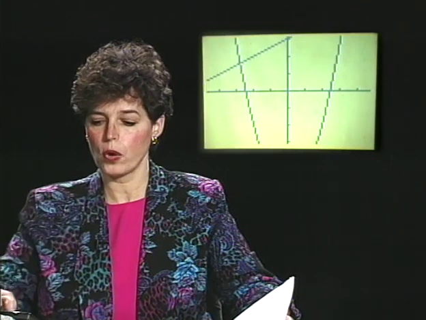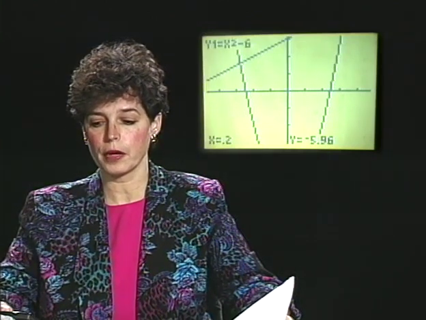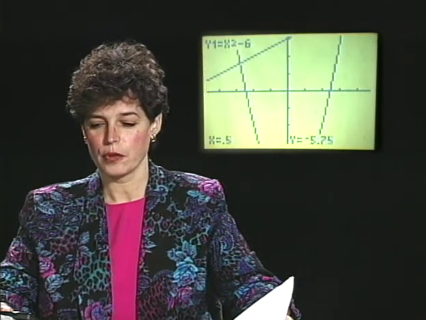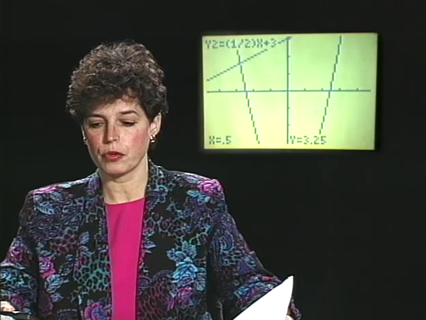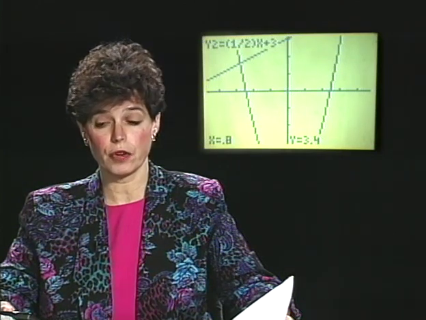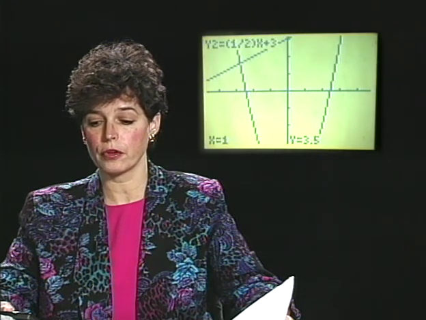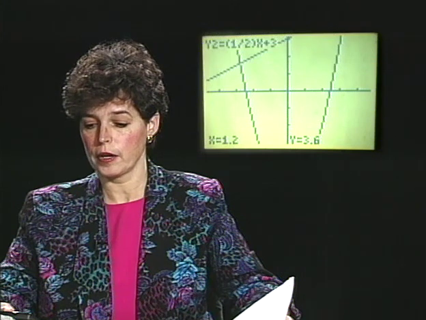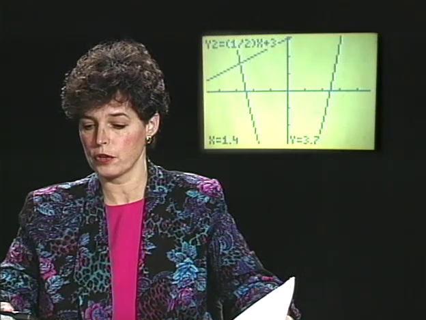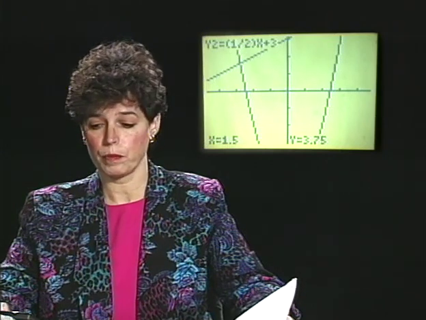Now it's kind of hard to see this graph at this time, but when I press trace, I want you to notice that when I move around, my numbers are a little bit nicer. There was nothing wrong with the numbers that I had before, but these numbers are a little bit easier to read, and you will find that when you are ready to have numbers that are rounded to the nearest tenth for the x value and the nearest tenth for the y, or the nearest hundredth for the y, that you will probably want to use zoom decimal.